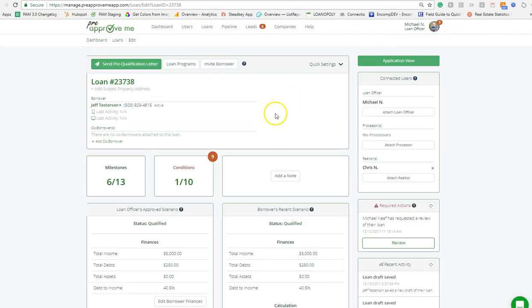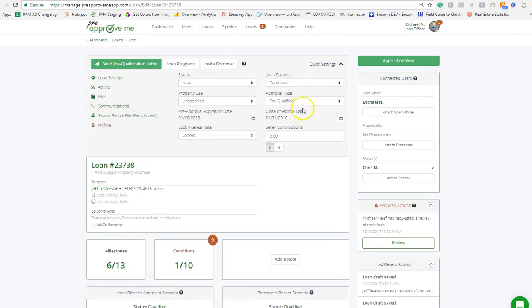Now, if your customers request a letter from the system and there's no letter template, you should get an email letting you know that there is something there that needs to be done. It will likely communicate the same message that we had, in which case you may need to come into here and just verify that the approval type and the templates are built appropriately.